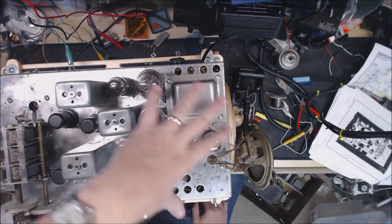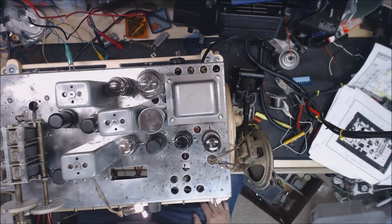Obviously, you can see we got everything mounted up on top. We're back to using one of the original 80 rectifier tubes. Got this all mounted back on. So what we'll end up doing yet is I got to finish cleaning this stuff up, mounting this back on, and getting the dials replaced on it and getting it restrung, and then we'll go ahead and start on the case. So I'm going to pause the video here, shut it off, flip it over, and show you what we had to do and what problems we ran into underneath it.